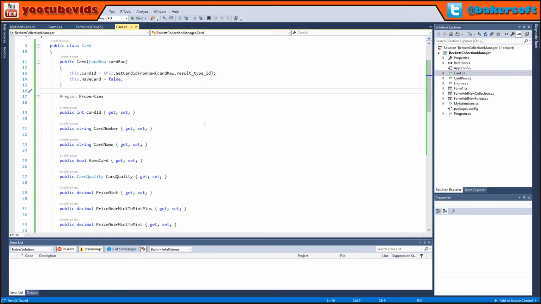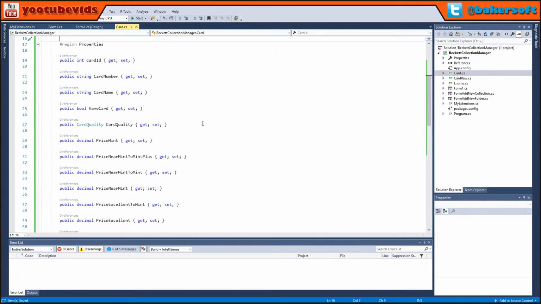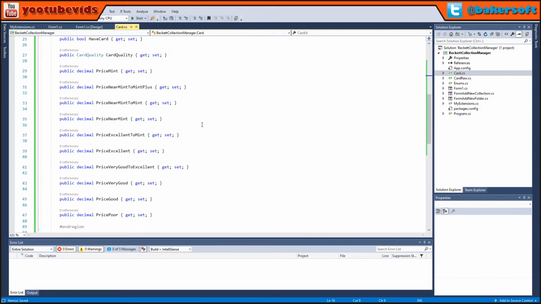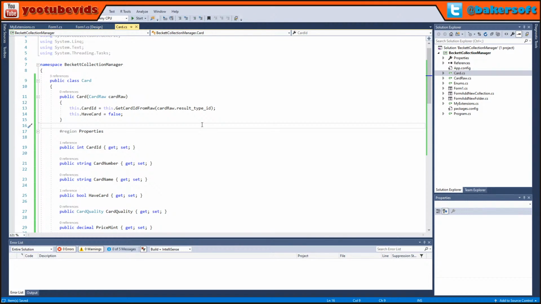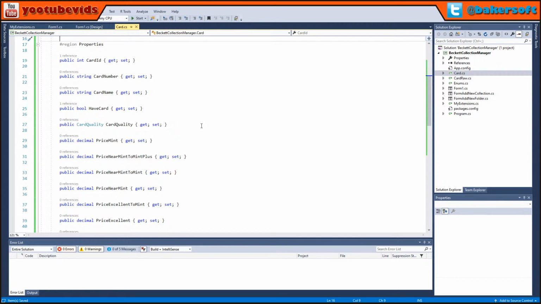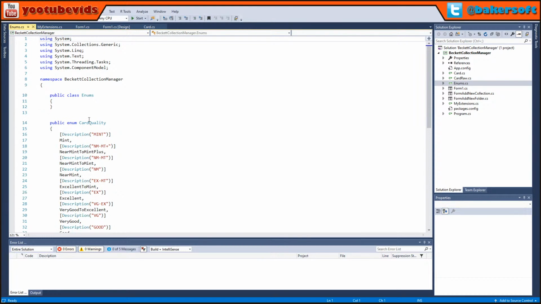So we'll set those first. I just thought of something for card quality, but we'll come back to that. Because I'm not sure, I think it's going to just set it. Yeah, it would just set it to the first value by default. So that's kind of problematic for us. We don't want to do that. So we have to allow for an empty card quality. You know what? We're just going to do that now because I don't want to do that later.